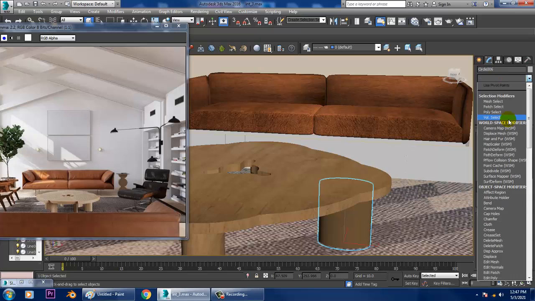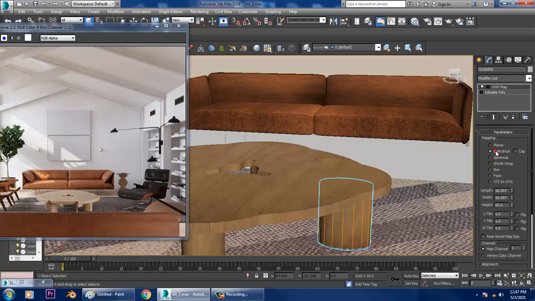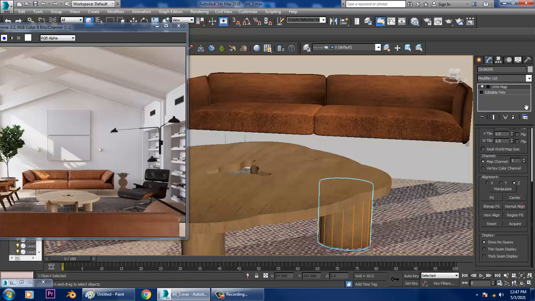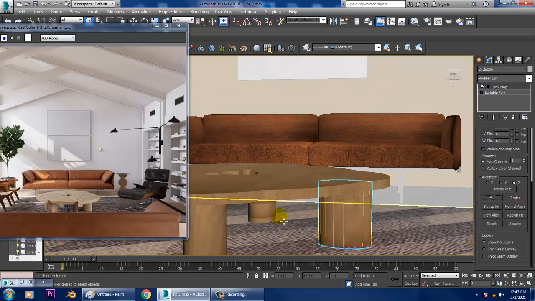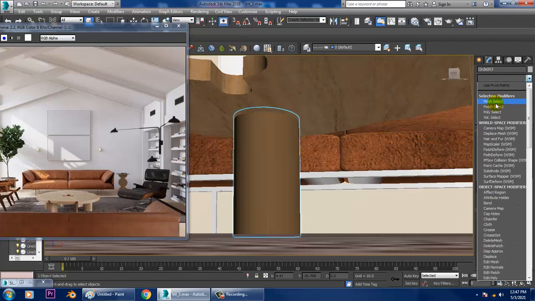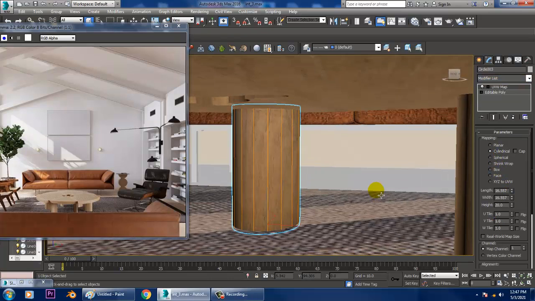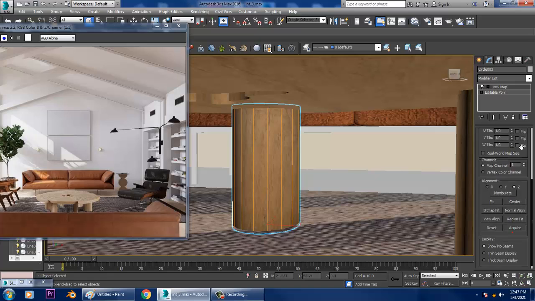Again go into this UVW map, set it as a cylinder and fit it. UVW map, set it as a cylinder, and you can fit that.